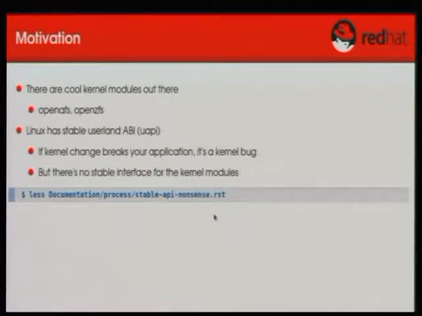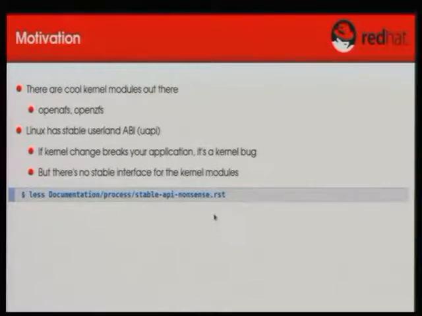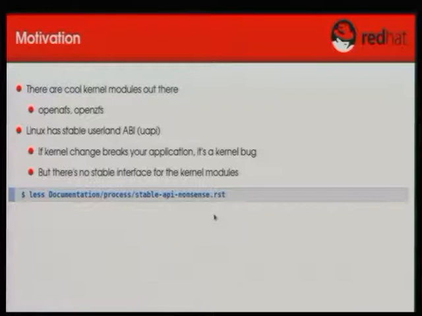I will start with the very basic motivation. What are the kernel modules? There is an upstream Linux kernel which contains some vmlinux core and a bunch of kernel modules, and all of that is part of a single Git repository. The upstream Linux community makes sure that everything in that repository stays compatible. But there are some other modules which live elsewhere in other repositories, maybe internal to some companies. Some of these kernel modules are fairly notable — I have listed OpenFS and OpenZFS as two of them. The first is a distributed file system; the other is a storage management and file system mixture. They kind of have to stay outside of the Linux repository, even though they are open source, because their licenses are incompatible with the GPL, so you can't make them part of the Linux project.